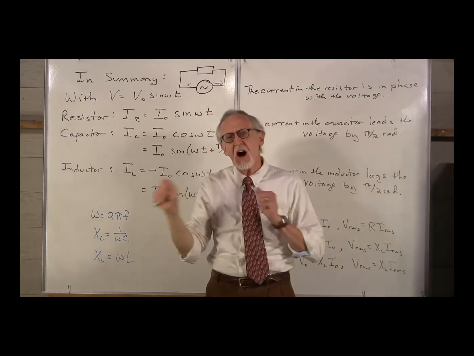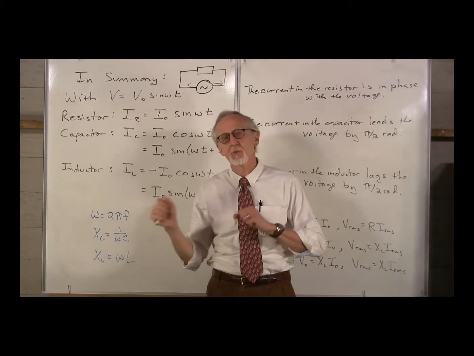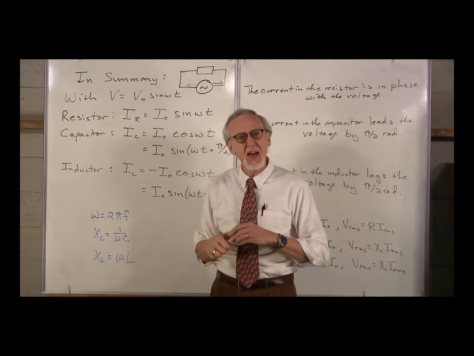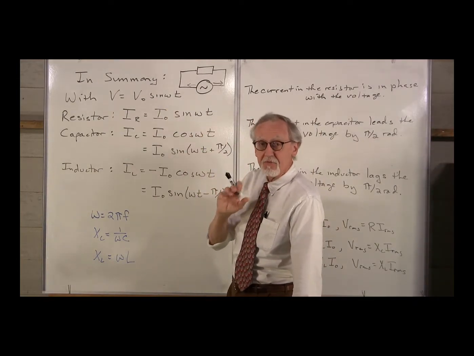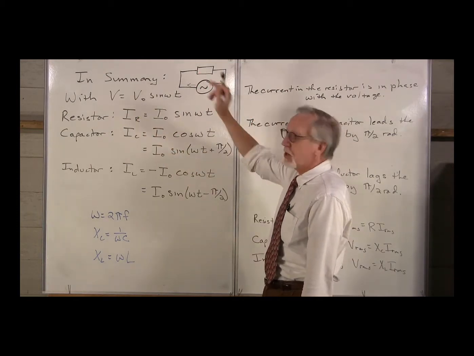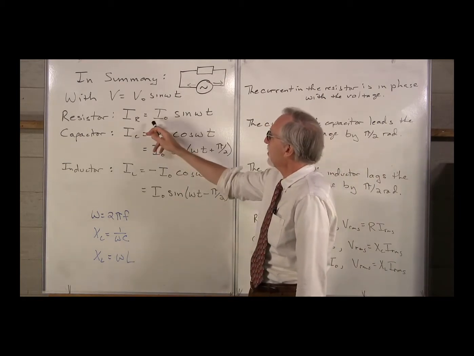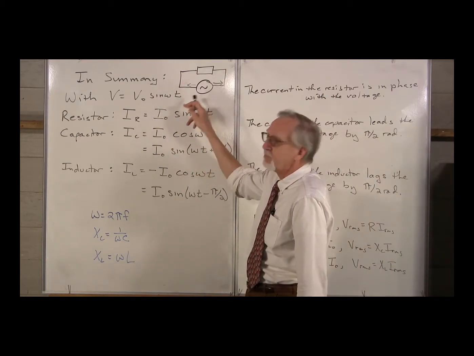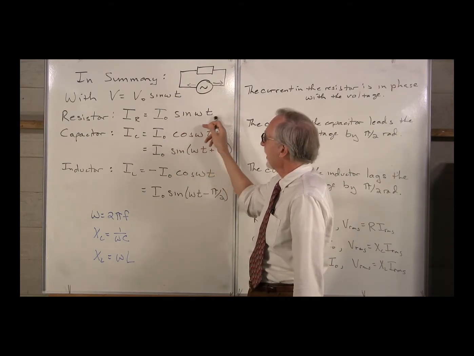So creating this oscillating voltage that's going to push current one way, then the other way, back and forth. So we have a voltage source with a voltage of the form V naught sine omega t. When we put a resistor in here, a resistor all by itself, we found that the current through the circuit had a form of I naught sine omega t.